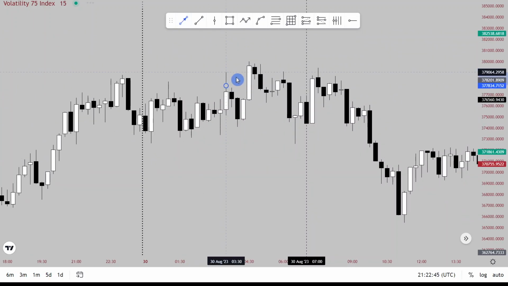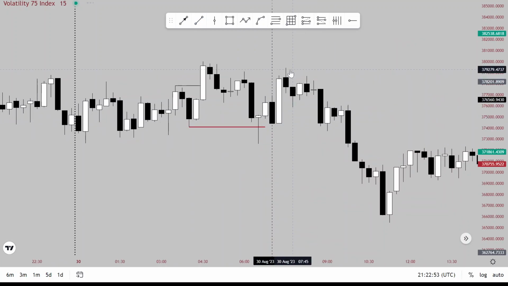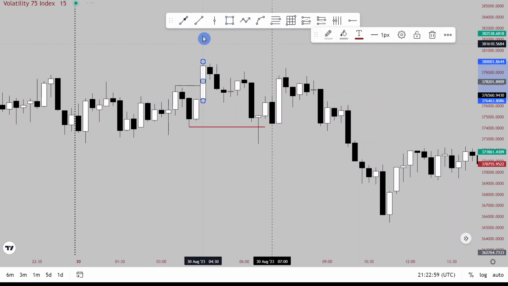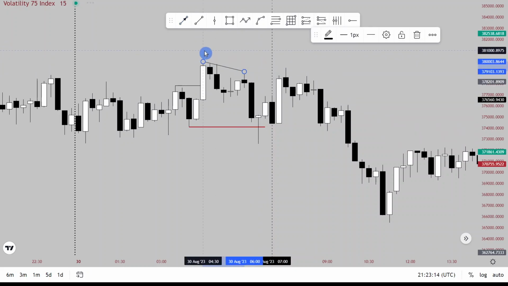You can clearly see that there was manipulation here. There was a break of structure down here. So immediately after 7, you see price starts to pull back, and it's pulling back to what? This huge order block is what I will use because it has the highest body than this. Even if you use this as your entry point, your stop loss should still cover to that high, okay? Because it's a failure swing. And as I teach about failure swings, you shouldn't put your stop loss here, but here.